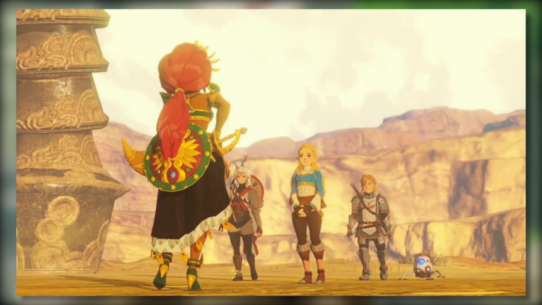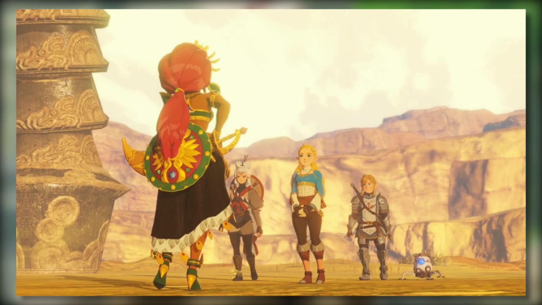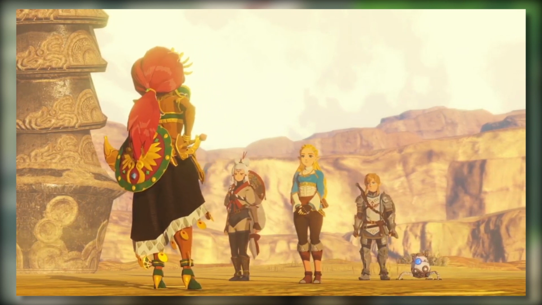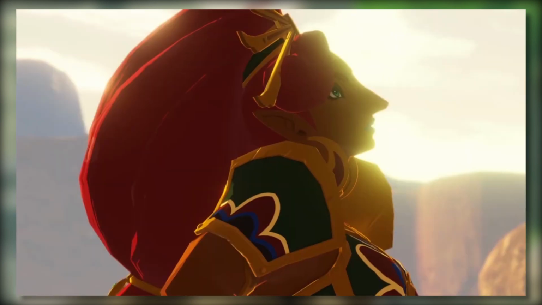We then travel to the Gerudo Desert. Well, first it looks like we're on the mountains surrounding it. Here we see Urbosa, Link, Zelda and Impa, and again our little eggy guardian friend. This moment seems to be after Zelda has asked Urbosa to be a champion, as we see them all together by Vah Naboris.